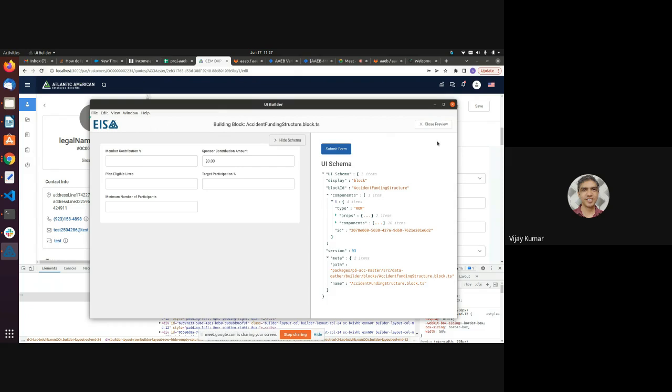The other components which were provided by base or EIS will be visible, and you can play around with those components. About developing custom components, I think we are going to see it later. But for now, what Ashwini is showing is how to use the UI builder to utilize the already provided components, and how we can play around and design our UI using those components.